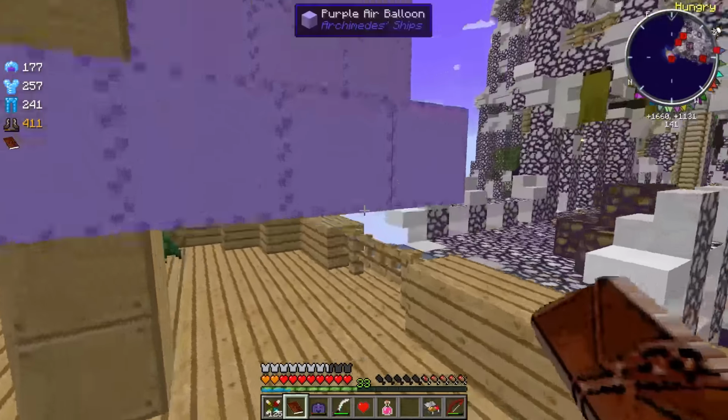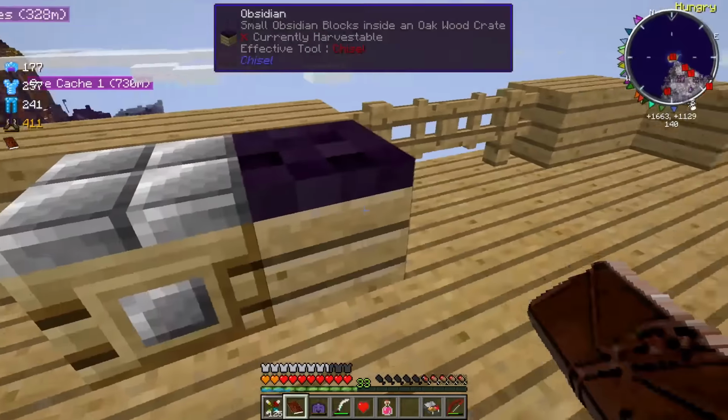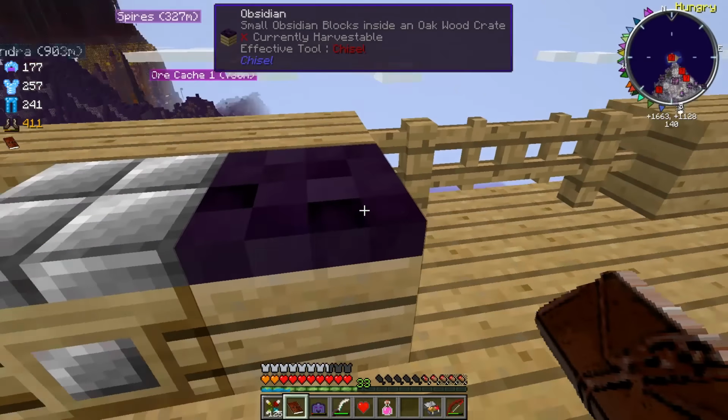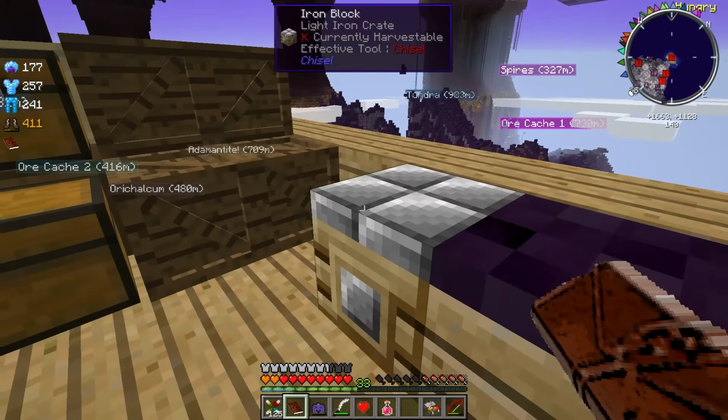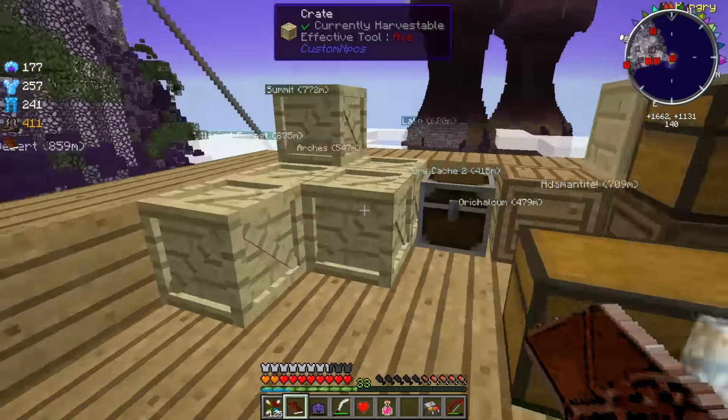Where's the thing? I hear an evil thing. I don't know where it is, though. I hear it, though. That's the thing. This is a block of obsidian. And I should be able to... I should be able to effective tool chisel? Really? I guess I'm gonna have to make a chisel to harvest that.